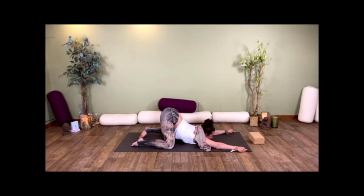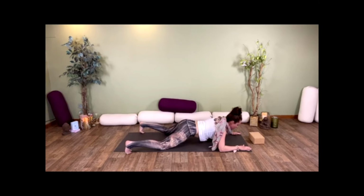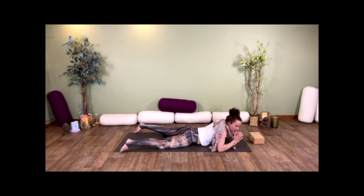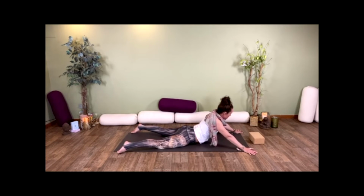Deepening it. And then on your next inhale, we're going to root into our elbows. We're going to slowly draw the chest forwards, bringing the belly down to the floor and let the hips drop. Keep the hands a little wider. You might keep down on your elbows, or you might be able to slide, turning those wrists out.